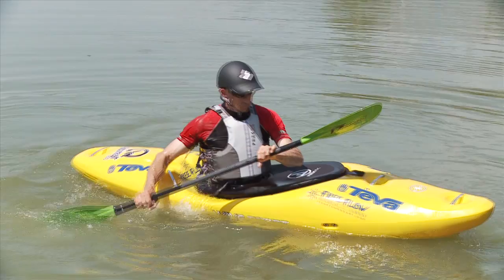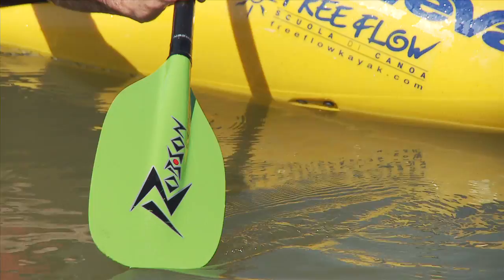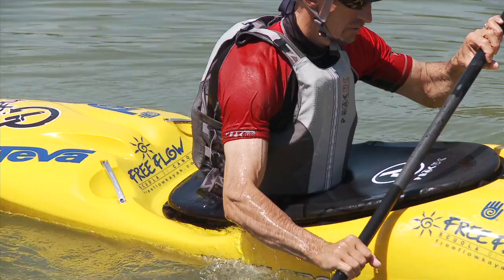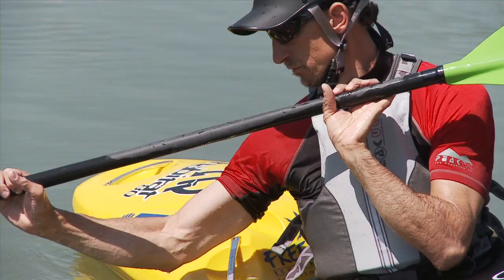The power face of the blade moves from the front workspace towards the back, and it is positioned at an acute angle in relation to the water surface. This stroke makes it possible to right the kayak in situations of significant loss of balance. The working hand bends and forearm remains perpendicular in relation to the blade. The upper hand is completely bent, and the elbow is in contact with the torso. This position allows us to not overload the shoulder.